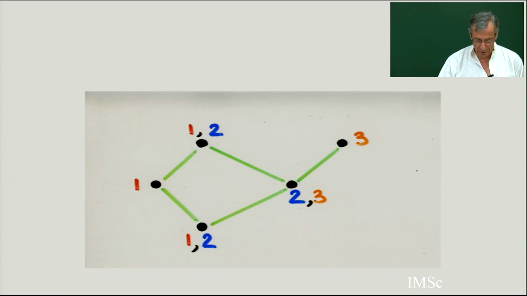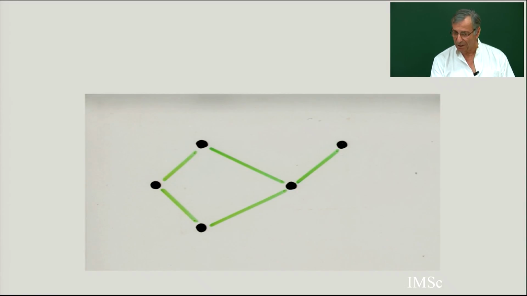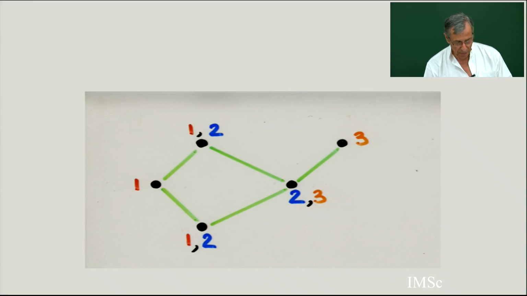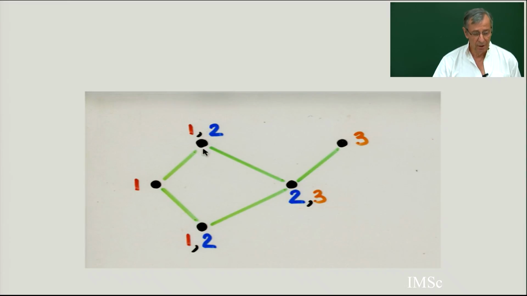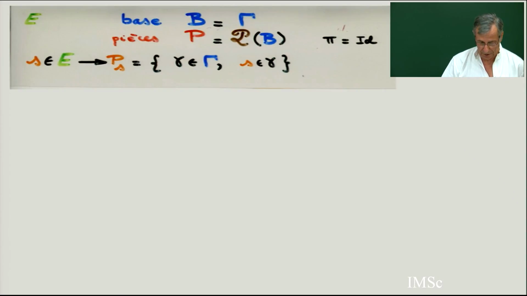So example, here is a poset. Here are some chains: chain 1, 1, 1, chain 2, 2, 2, and chain 3, 3. There are three chains. And if you take any pair in the covering relation, then there is a chain. Here there is 2, 2. If I take this pair, there is 1, 1. So here there are three chains strongly covering the poset.